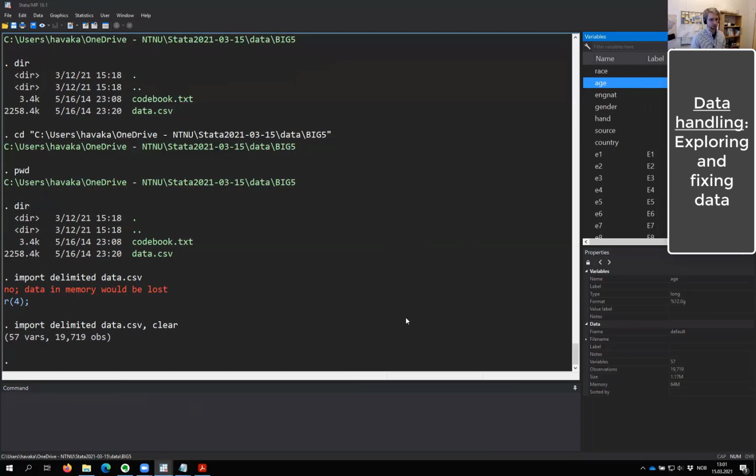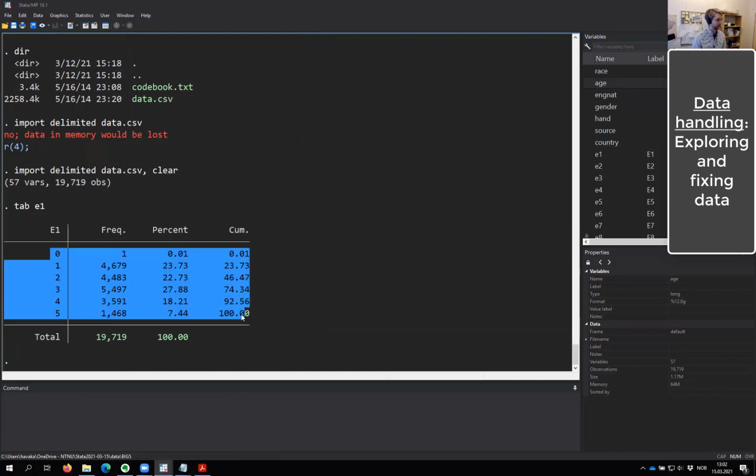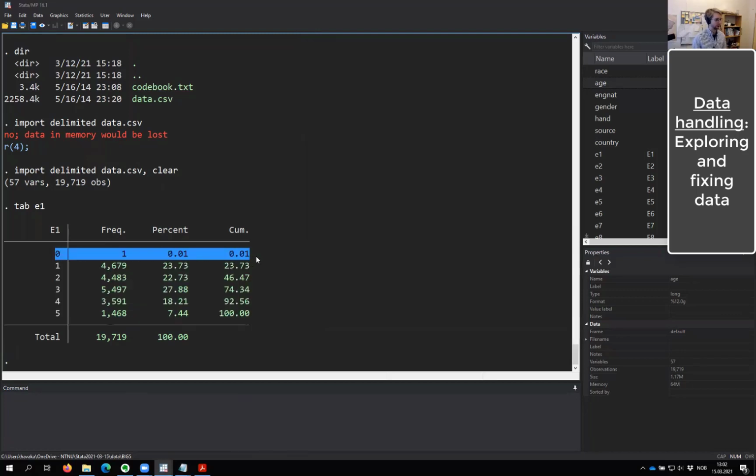So we have this data, and what do we want to do with it? Well, you will remember, or maybe you won't because we have been saying a lot, but let's just take a look at the first variable. Again, I think it's very nice to just use tab and summarize to look at variables to get a feel for how they're coded. I know that most personality instruments are coded from 1 to 5, or at least on those 5 levels. And I also remember reading that in the text file, which I've closed now. But here we see that there are actually 6 levels, and there's one 0th level.